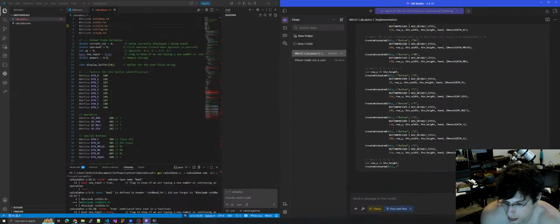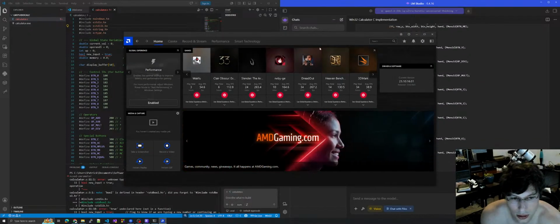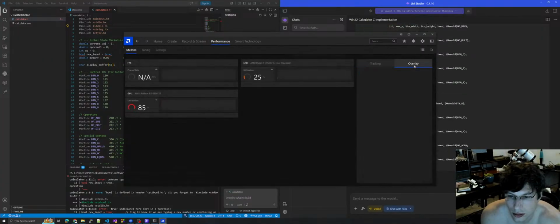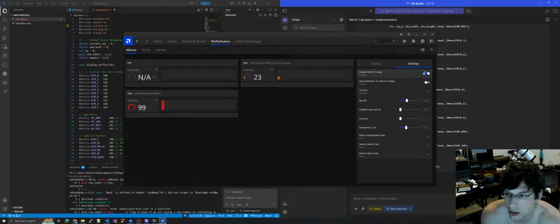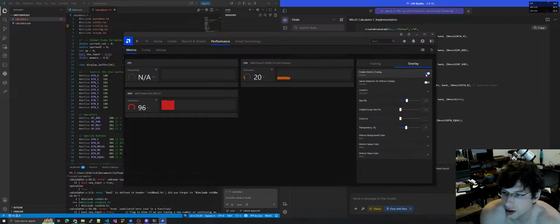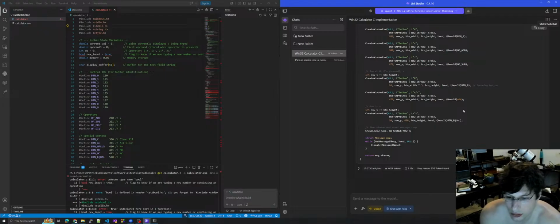So then, GPU is 90. Wow, it won't. Why will it not read my GPU? No idea. Okay, here we go.